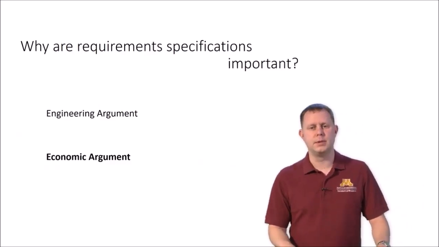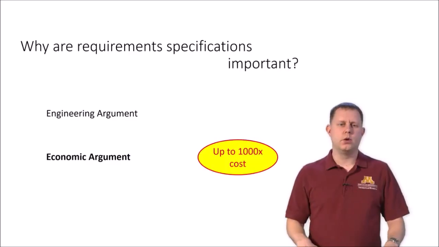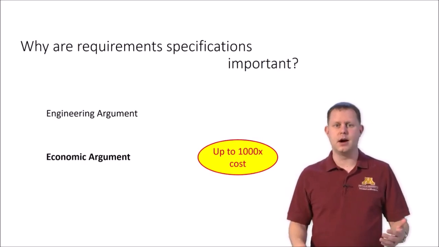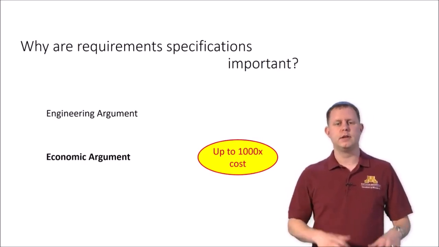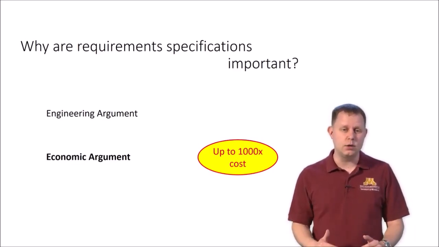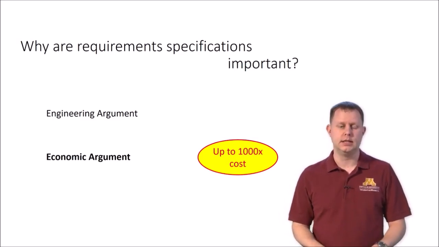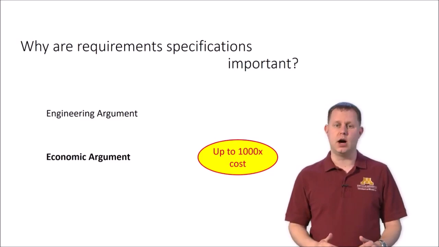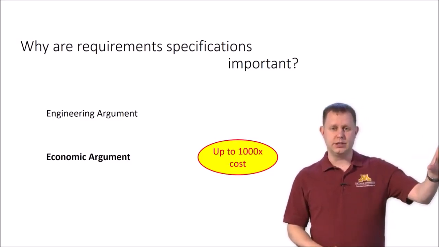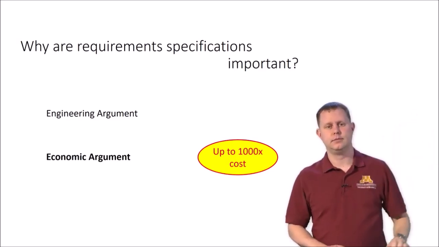Now, the other reason for spending good time on requirement specification and scoping is more micro level. We said before, most problems come from this stage, and the longer they fester in the product, the more costly they are to fix once we do find them. In fact, if the problems aren't found until the product has been deployed, you can see repair costs as high as 1,000 times the cost if the problem would have been found during the requirements analysis. It's nearly an exponential increase in cost at every stage: design, to coding, to unit and integration testing, to system testing, and again, 1,000 times at deployment.